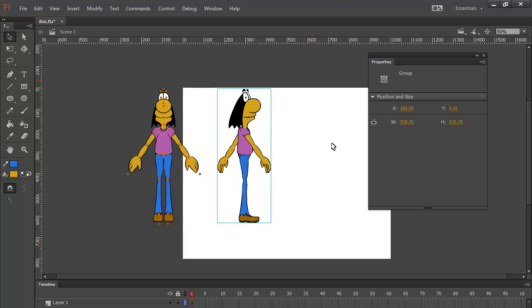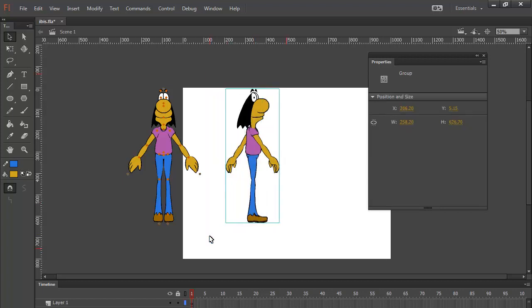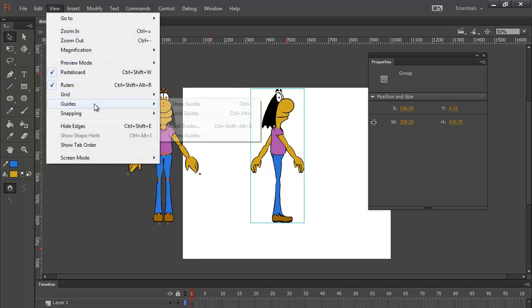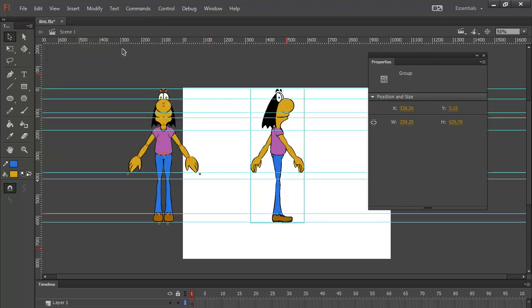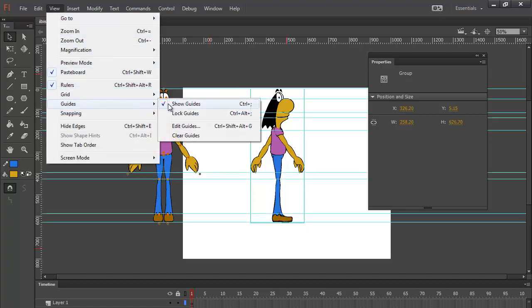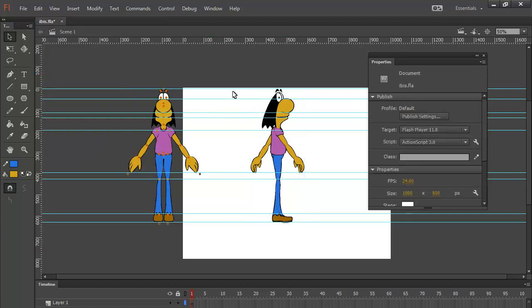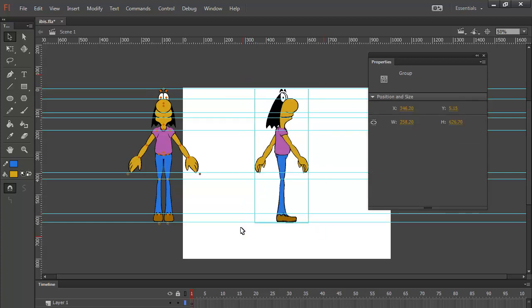So now the next one, I'm going to try to create the one that goes in between these two, but now I have additional sprites to work with that I can mix and match from both pieces to make that center one. So let's view our guides again, and I'm going to go ahead and lock the guides to prevent myself from accidentally moving them. So I'm going to take this one and nudge it over some more.